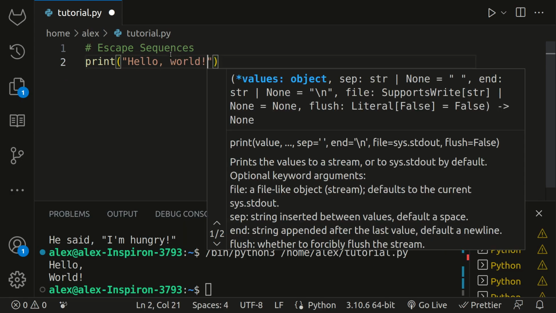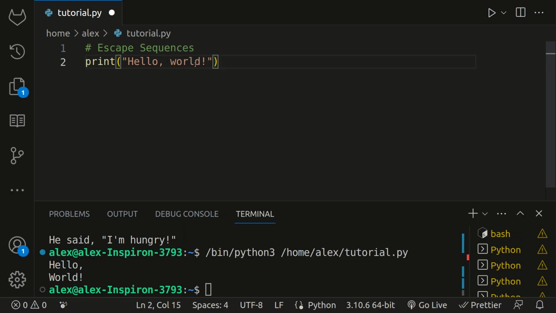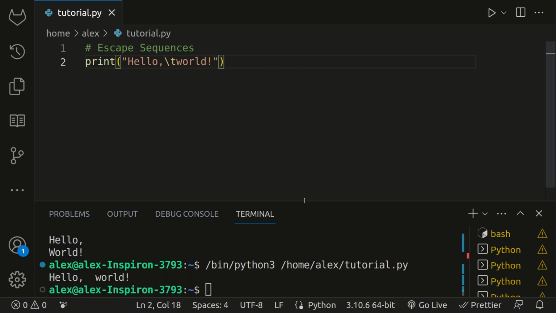Another escape sequence that you can use is tab. So to symbolize typing the tab key, you can do \t. So if we put it in between hello and world, a big space will appear in between the two words. By the way, what I said before about everything in the same string being a certain color: usually, escape sequences are a slightly different color than the rest of the string. So if you have an escape sequence, that's completely fine.